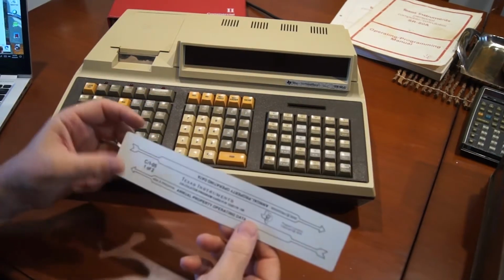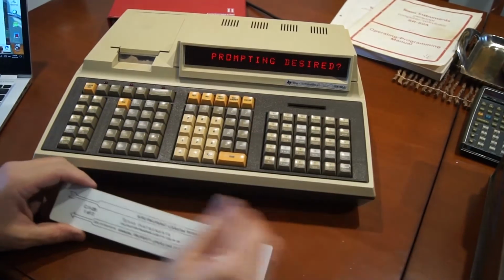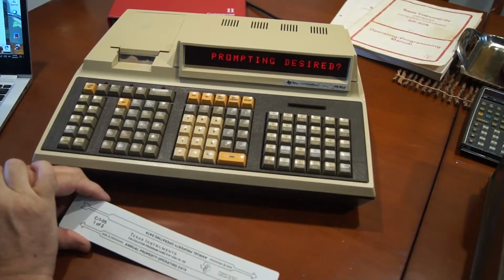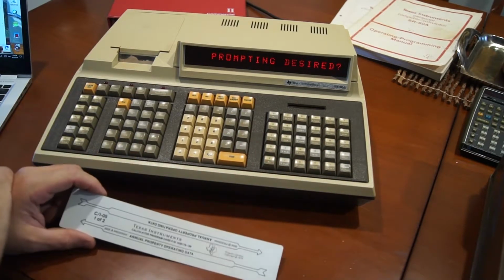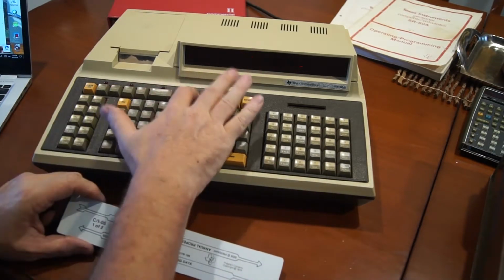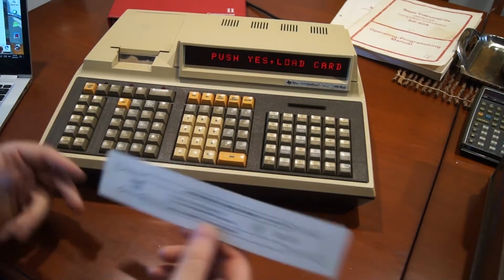So how do we use that? Well, you switch it on, and maybe the first thing you noticed is that there are some words printed here. It's not like a numbers-only display. It's really an alphanumeric display. You can print real English words. It says push yes and load the card.